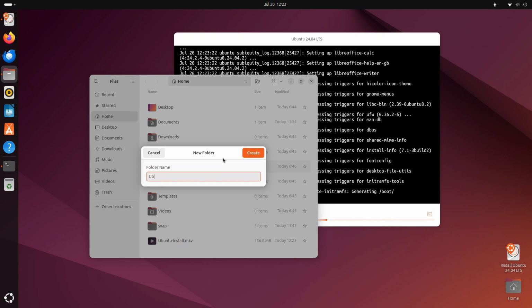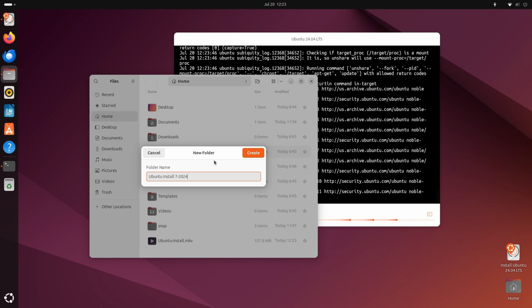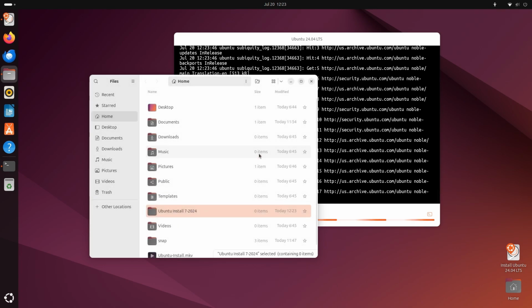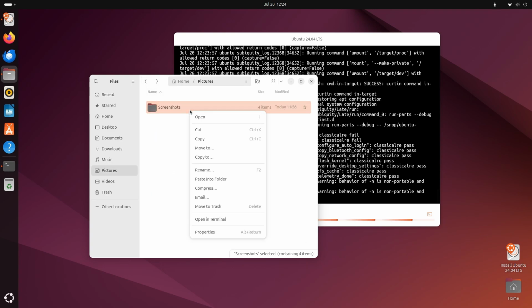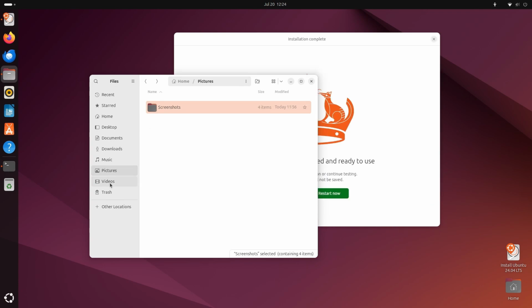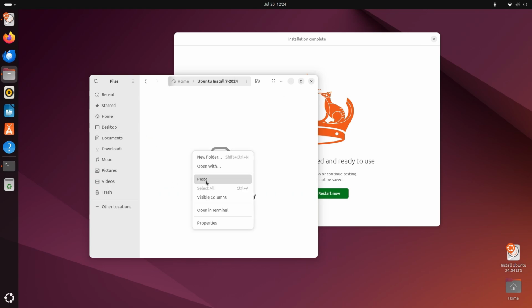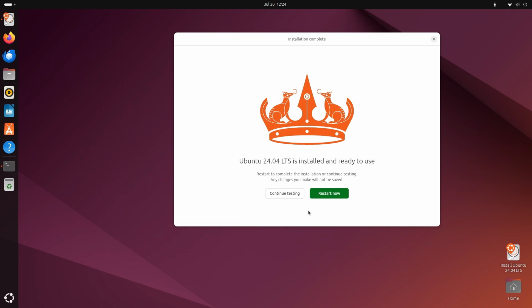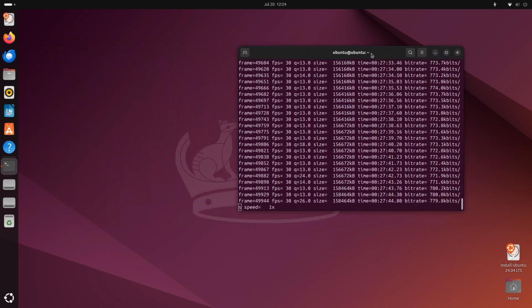Go ahead and create a folder to save this. I took some screenshots in the beginning, and then after I installed FFmpeg and started recording, I thought, create a folder for that so that I can copy it right over onto a USB drive. There's the screenshots. We're going to copy that, and I see the installer is finished. Let's paste that in there so it'll be there.